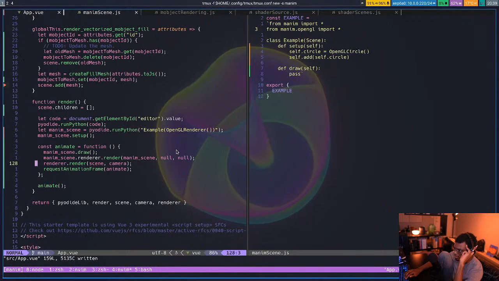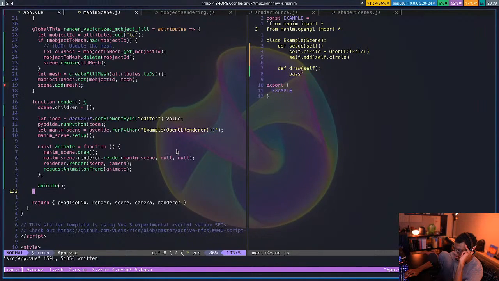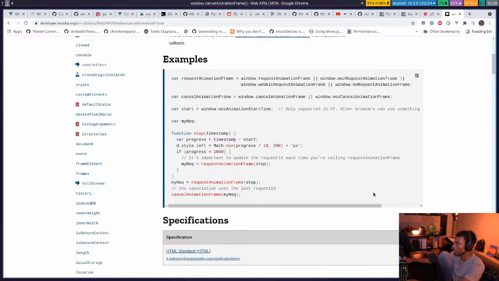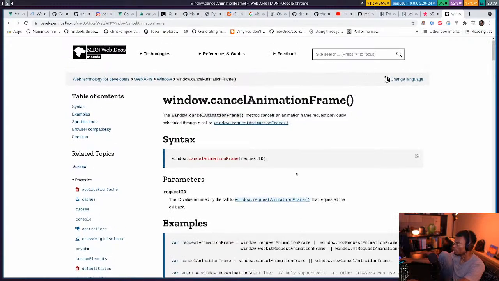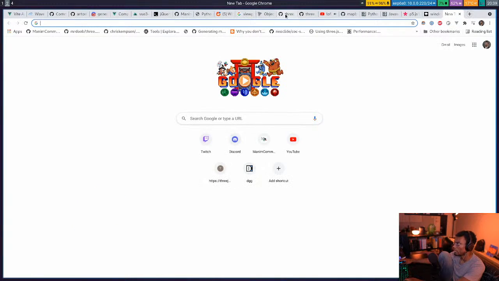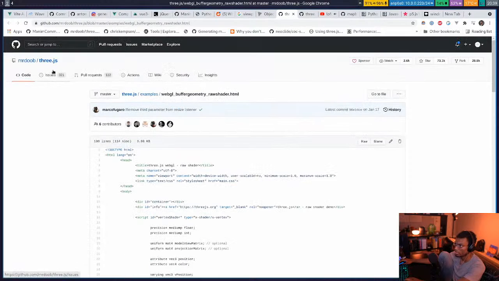It might make more sense if it was always the same animation function, and you didn't have to keep canceling it and creating a new one. I guess I can deal with that later. I know there's a better way to do this than request animation frame, but I don't know what it is.